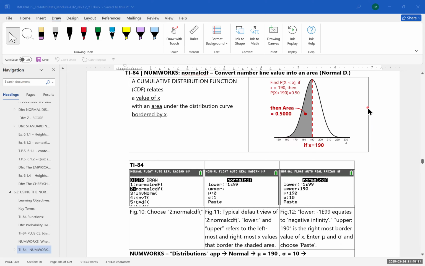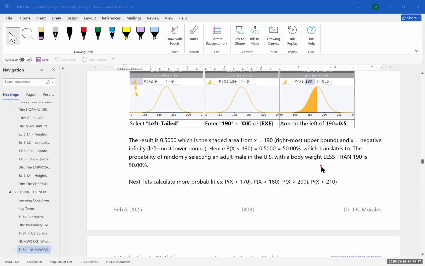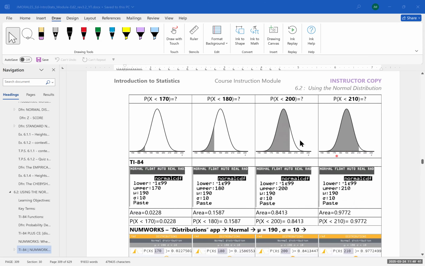All right, so we just went through this little calculator tutorial with the Texas Instruments and the NumWorks, calculating the area to the left of the mean, the center of the distribution. We really didn't need the calculator for that because we know the mean is at the very center, so the area to the left of it is exactly half, or 50%. But where these calculator functions really shine is when you're trying to calculate any other area that isn't going to be easy. So that's what this next part is about.